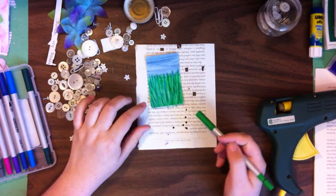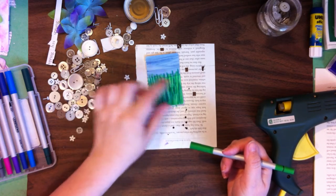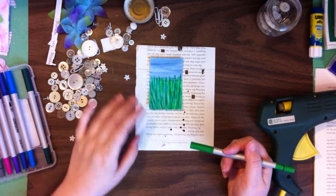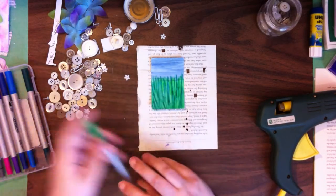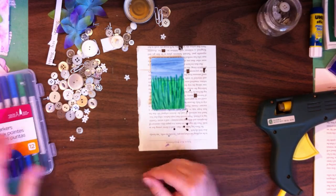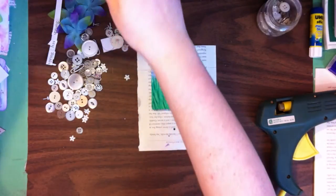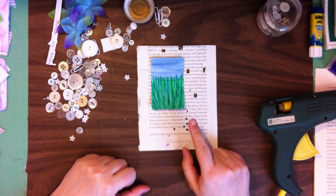Alright, so you see how the paint underneath is kind of affecting the marker a little bit, right? It doesn't seal because it's paint, it's not gesso. So it's going to do something with the marker, which is kind of fun, because these are washable markers, or water-soluble markers. So let's tuck those away so they're out from under the elbows. Alright, so now that kind of has to dry.